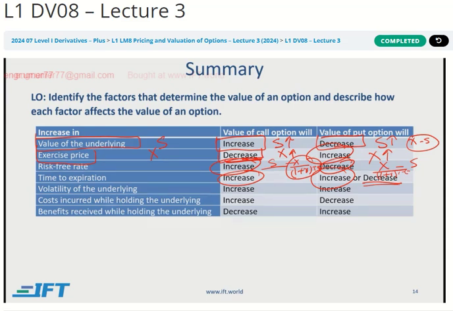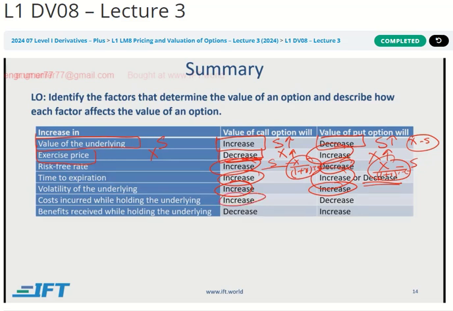Then in that situation it will decrease, because you're going to have to wait for the expiration, and it is not going to be a nice situation because you're deep in the money, you want to book your profit but you will not be able to, and you will have to wait, and the higher risk-free rate will be impacting the present value of the exercise price as well, which is what happens over here. Volatility is good for both. That is one of the easiest things to remember.